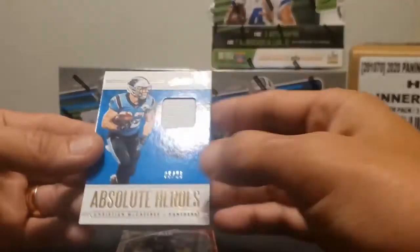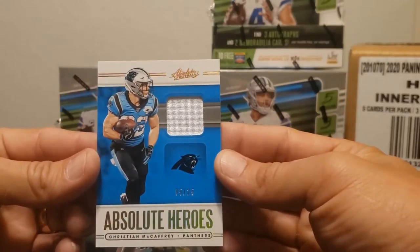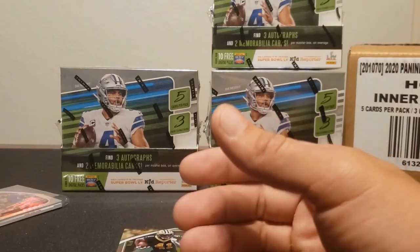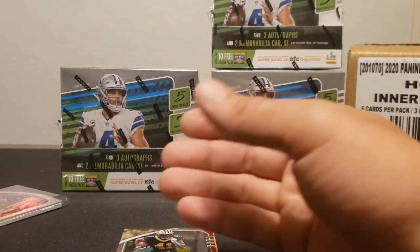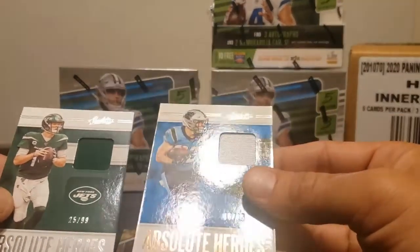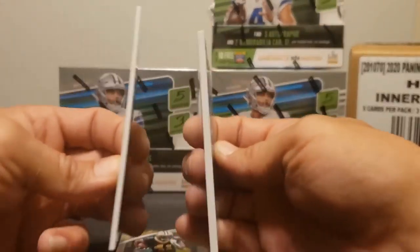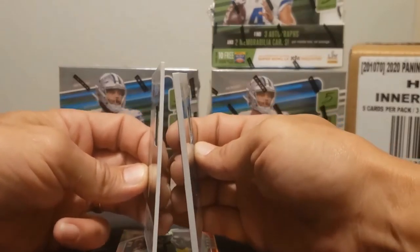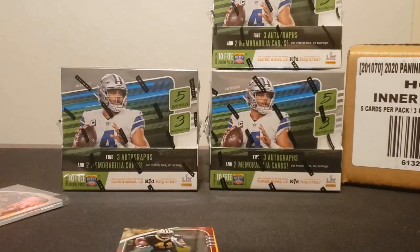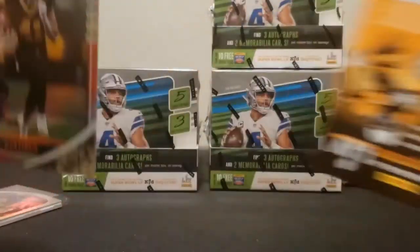Christian McCaffrey, Absolute Heroes. Numbered 5 out of 25. So here's something I just noticed too. If you look at this Sam Darnold out of 99, this I guess is the parallel. It's got a little bit of the hollow to it. And this is numbered out of 25. Look at the differences in thickness. Pretty big difference. All right. Then we got an Alvin Kamara. 85 out of 100 red parallel.